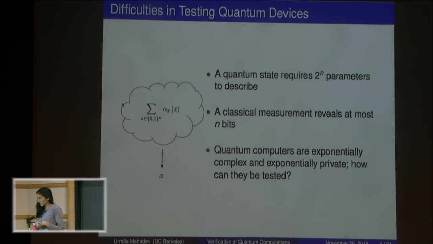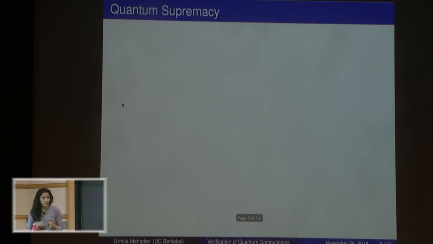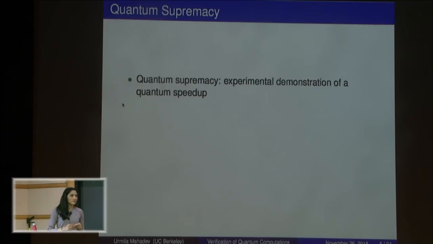Okay, so this question of testing quantum computers, I'll start with looking at it through upcoming quantum devices. As I said earlier, we're reaching an era in which we expect to have noisy quantum devices with 50 to 100 qubits. And in this era, our goal would be to reach this milestone called quantum supremacy. Quantum supremacy just means the experimental demonstration of a quantum speedup. It's a task which is easy for quantum computers, but should be hard for classical computers. So we can experimentally demonstrate that a quantum system is performing this task, but we also have some theoretic evidence that it's hard for classical computers.